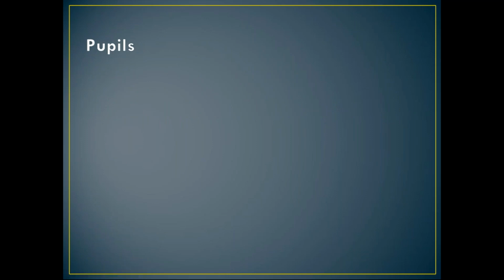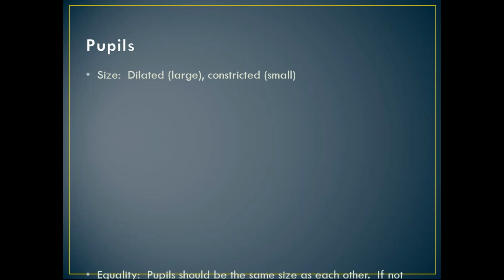Next, we're looking at pupils. So pupils, we can use a mnemonic, which is referred to as PEARL. So what we're going to be looking at is first off size. So when we refer to them as dilated, they're going to be large or larger than normal. And then constricted is going to be small or smaller than normal. There's another size that we can use, and that's going to be pinpoint. So if it's just a very small little dot, oftentimes that's correlated to opioid overdoses.